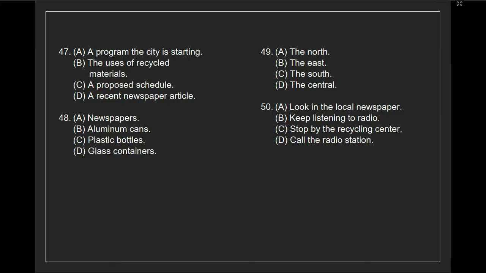If you live in the north or west side of town, trucks will pick up your recyclables on Monday. If you live in the east or south part of town, your recyclables will be picked up on Wednesday. If you live in the central section of town, your pickup day is Friday. For more details, see the map in today's newspaper. And remember, when it comes to newspaper, aluminum, and glass, don't throw it away. Recycle it. Number 47. What is the main topic of this talk?